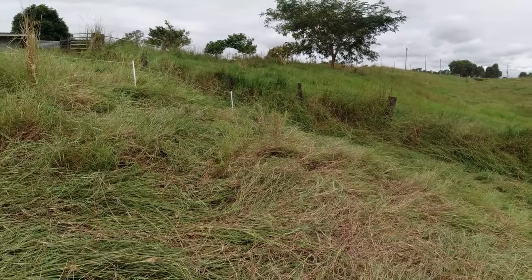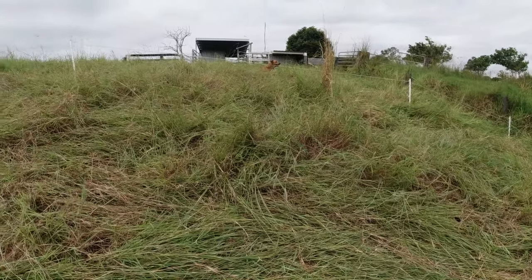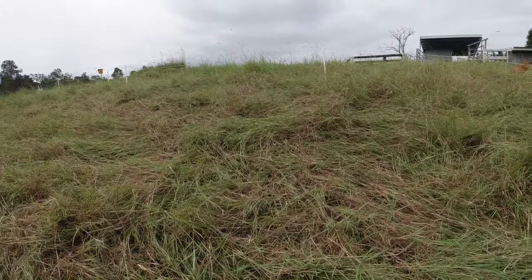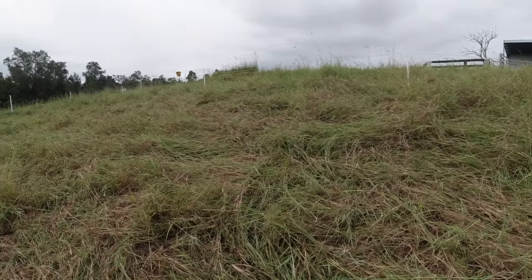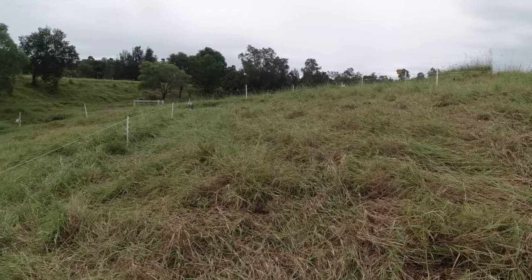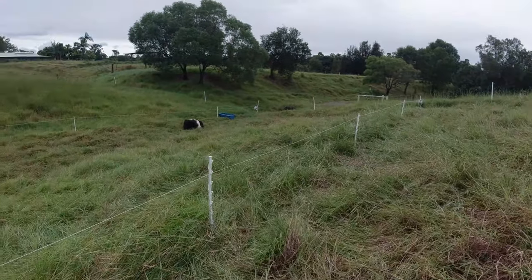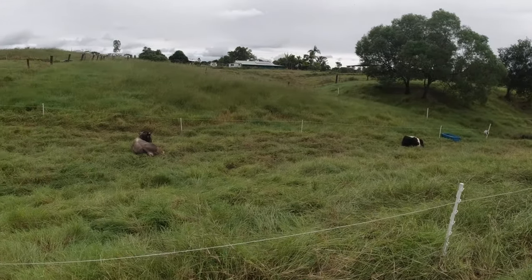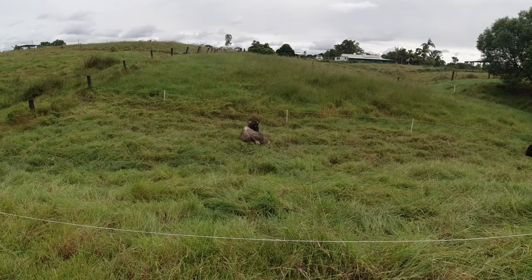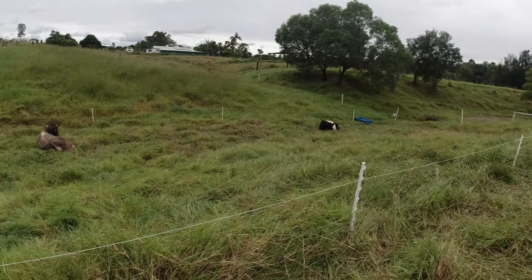Optimally, what I'm trying to get the animals to do is graze a third, leave a third, and lay down a third. But that's all dependent on what you started with — remember, this was three foot high. So I'd like them to graze two thirds and leave that one third, which is roughly that one foot, and that's roughly what I've got left now. You can see there's a foot standing and they've laid a heap down. They're lying down there — they would have grazed a fair bit yesterday and overnight because they're content laying down chewing their cud. Their full stomachs are doing the work digesting all that grass delivered to the rumen.